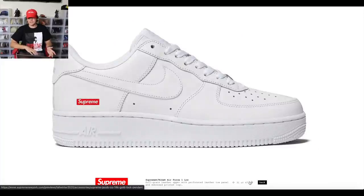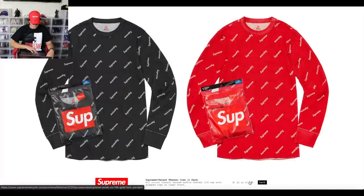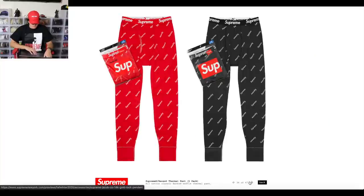Hey, they're restocking these. Okay, well, I will definitely be copping another pair of those because I have not even worn mine yet. They still have the StockX tag, so it is what it is. I'll definitely cop another pair, one to beat up and then one to just keep nice, probably. Probably the black ones also. Yep, knew it. Supreme thermals. Don't need those. Like I said, guys, it's way too hot here. Don't need those.